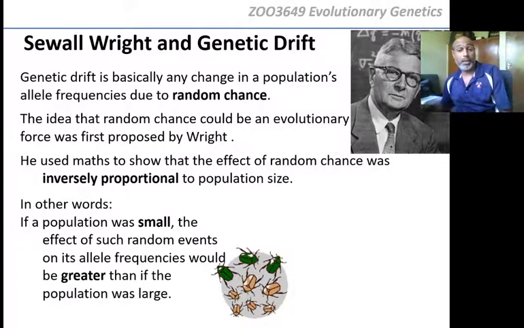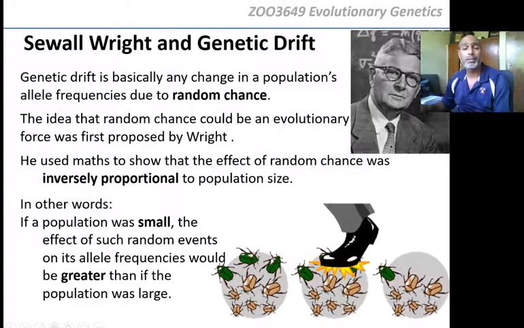Let's look at this example here. All right, we got two colors of beetles. Okay, you've got green beetles and you've got brown beetles, right? You've got 3 green beetles and you've got 6 brown beetles, right? So you can actually work out the frequency of the green beetles. Let's just work out the genotype frequency of these 3. It's 3 divided by the total, which is 9, right? So we've got 3 out of 9. Okay, that's a big proportion of the population.